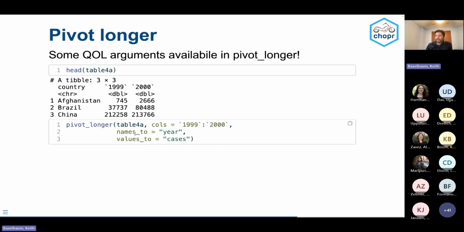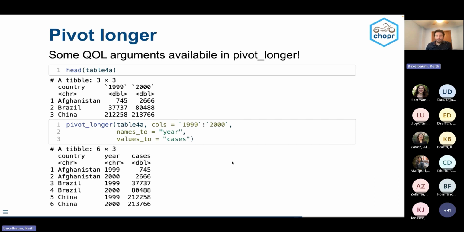So rather than calling it name, we want you to call it year. And what do I want you to call the column where you're going to put the values? Rather than call it value, I want you to call it cases. And when we do that, it fixes it for us. So it took those same data, it pivoted them so that now the different observations are in their own rows, and it nicely named our columns so that things look really clean.